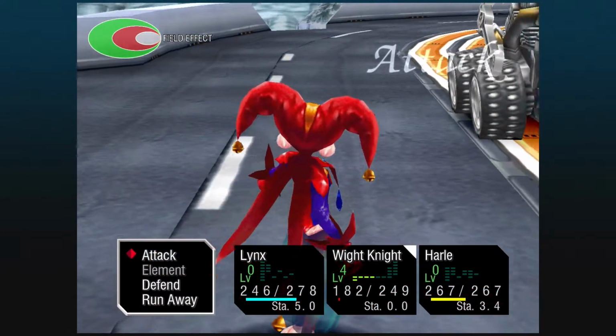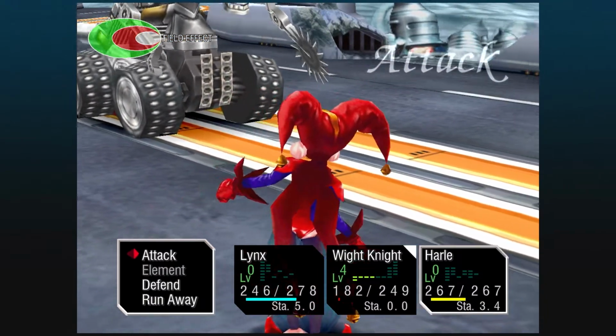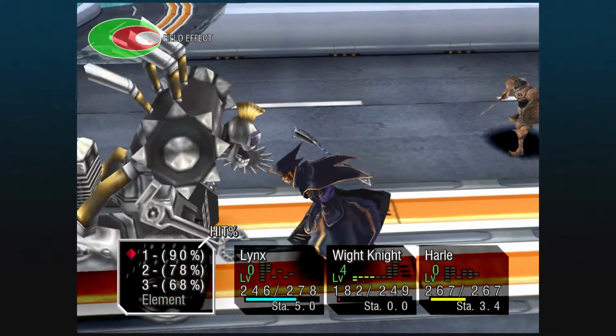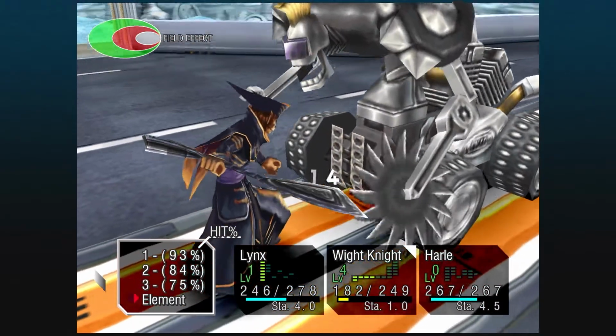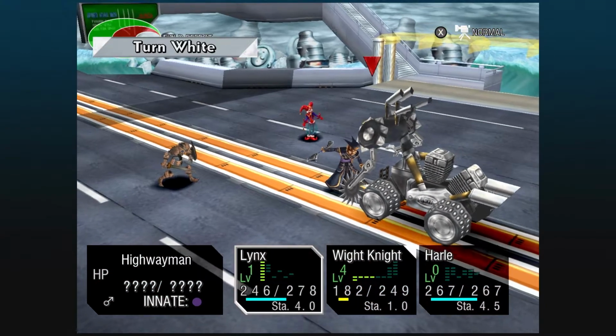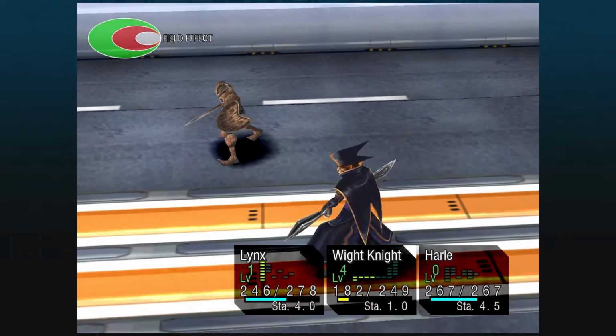Now, the Highwayman packs a punch, so it's not just enough for us to power up the White Knight. We also need to get Lynx involved in the action as well. So we're going to do another weak attack and then also turn Lynx white. Yeah, don't turn the Highwayman white, turn the Lynx white instead.